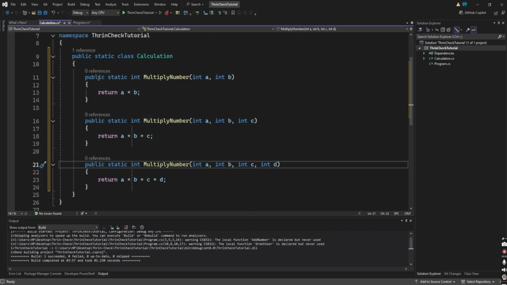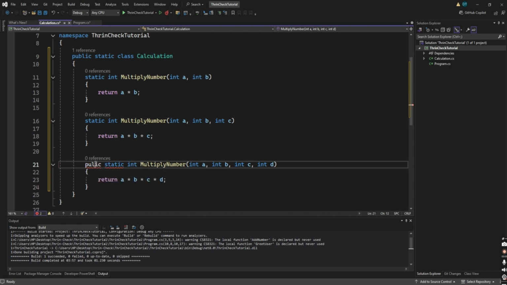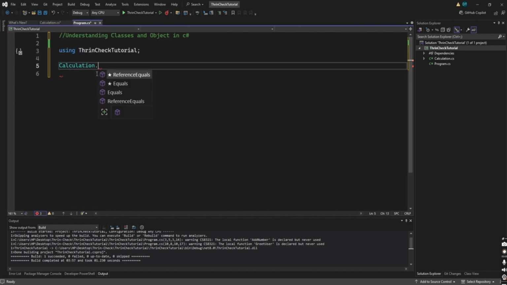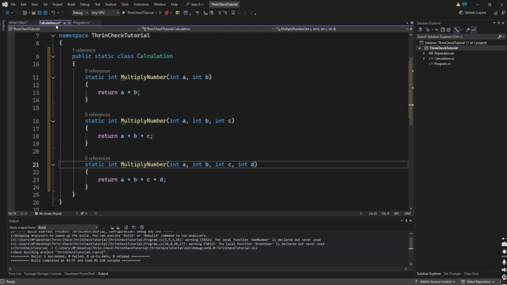I was saying something about the access modifier for the method earlier. But if I remove this, because before I made it static, it was the static that was not allowing it to show before, or something like that. So let's see. You can see once I remove the access modifier, even though we now already have static, so you guys might be thinking it should show without even adding the access modifier.